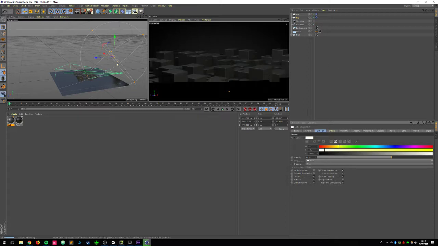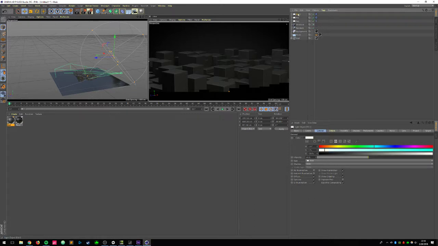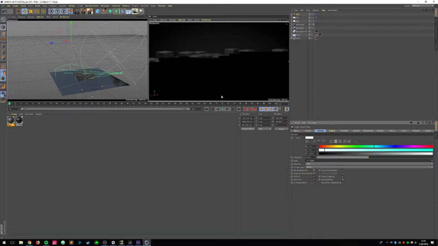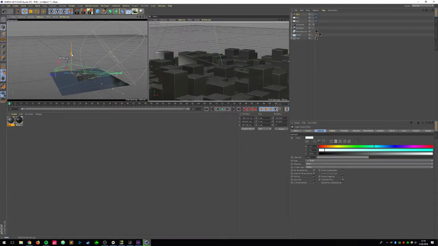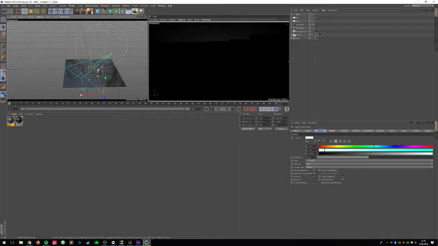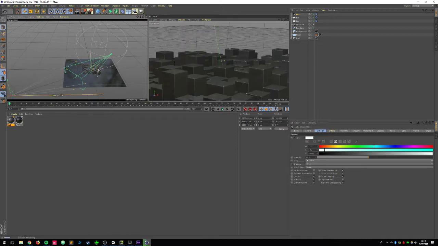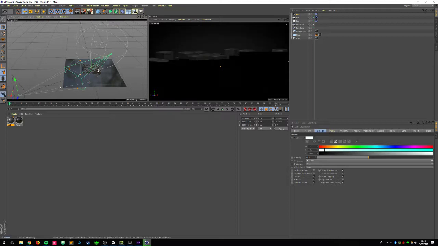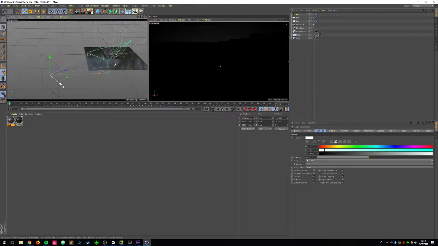And so now I'm going to copy this again, and I'm going to call it, not key, I'm sorry, rim. I'm going to change it from an area light to a spotlight, and that's going to give me this cone, as you can see there. What's nice about using the cone with the target is it'll point the cone at where you're trying to aim. This is going to be my rim, so I want it to be in the back. So I'm going to position it across from my camera there, maybe not perfectly across though.